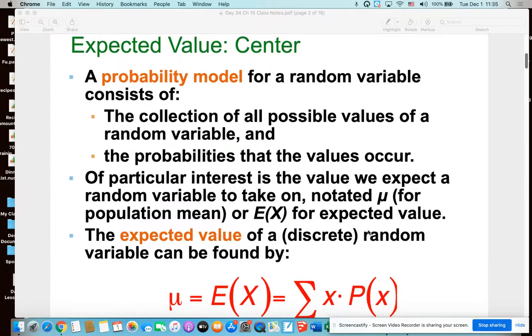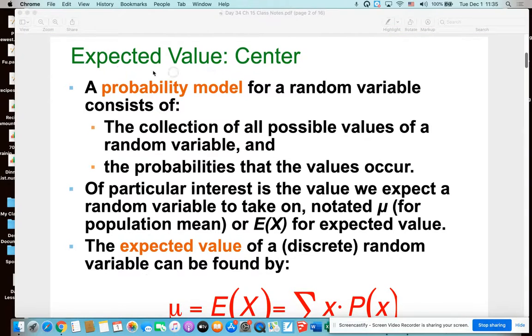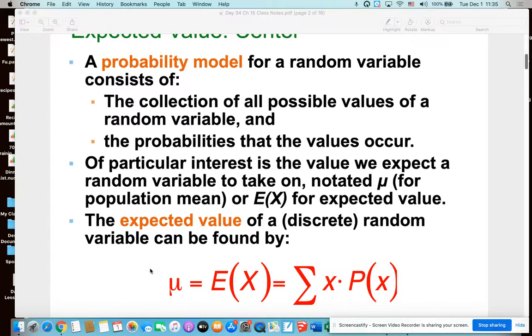All right. Expected value, we'll talk about expected value a lot from now on, and we're going to use expected value interchangeably with the mean. We've talked about the mean before as just an average. We've also looked at the mean of a normal curve. But now we're looking at discrete variables, and the expected value you get out of that, we're just going to call the mean. Basically, it's the average, it's the center. It's what you think is the typical thing that's going to happen, even though you have variation going on.